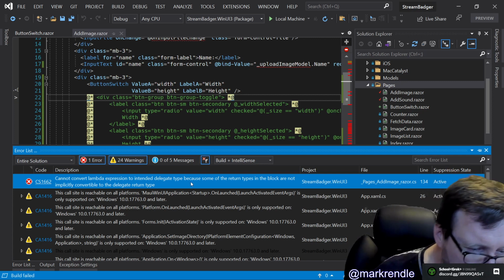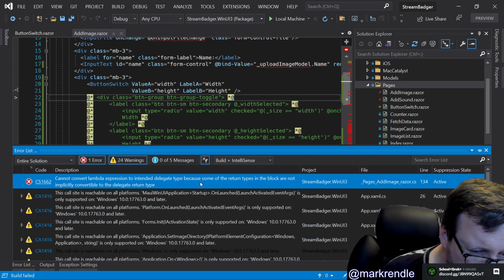Cannot convert lambda expression to intended delegate type because some of the return types in the block are not implicitly convertible to the delegate return type.